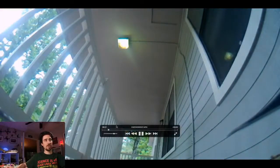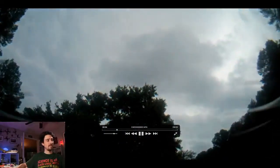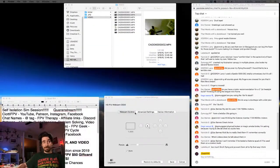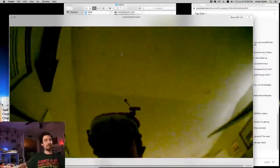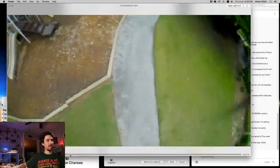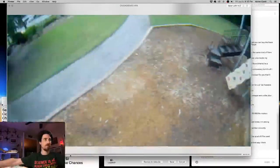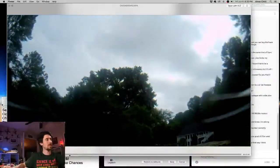What the fuck? Why is VLC so stuttery? Come on, dude. Are you shitting me? Well, maybe we'll just watch it in this window. I don't know where the audio is, though. There should be audio. Is there audio? Oh, wow, it's really low. Okay, well, here you guys go. Audio's really low, so that'll be nice because it won't deafen you to death.